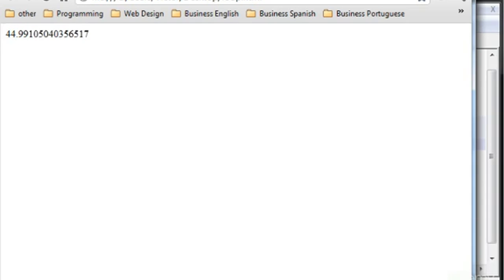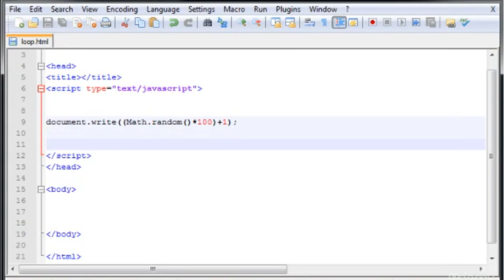That's a decimal number. So what if I don't want a decimal number? To do that, just type here Math.floor, and wrap this up in another parenthesis.